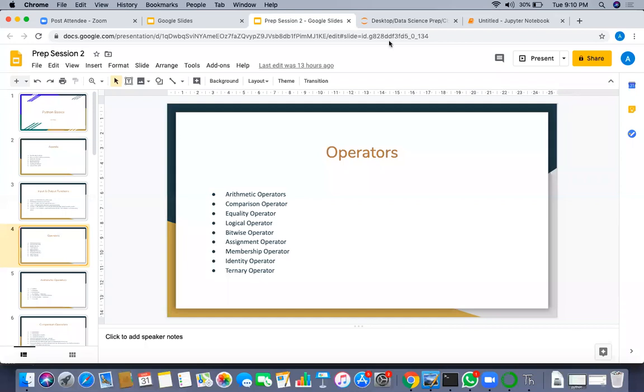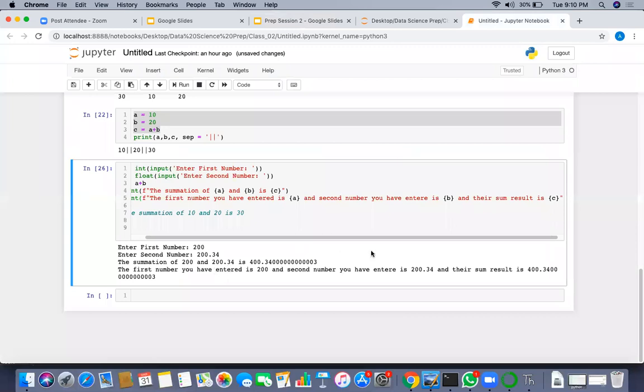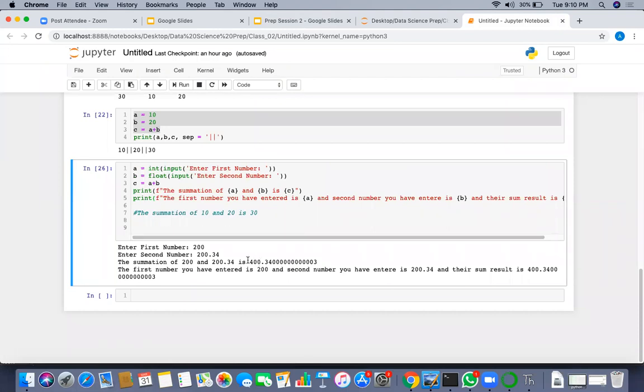Seems like there is a logical error in the output. Where is the error? 200 plus 234, 434 it is coming, no? Dot 00003, why is it coming? So yes, there might be some calculation error, so let's avoid that. That is a different thing.